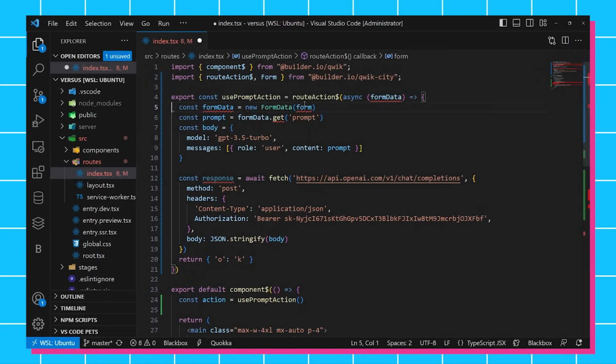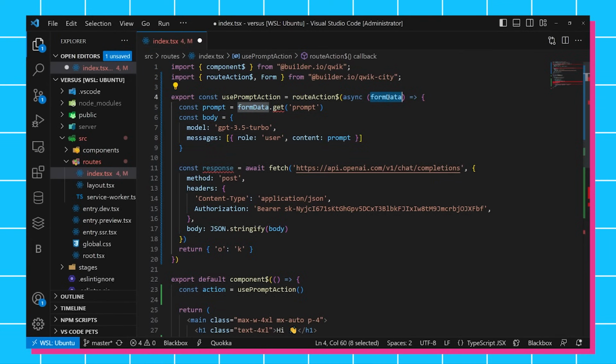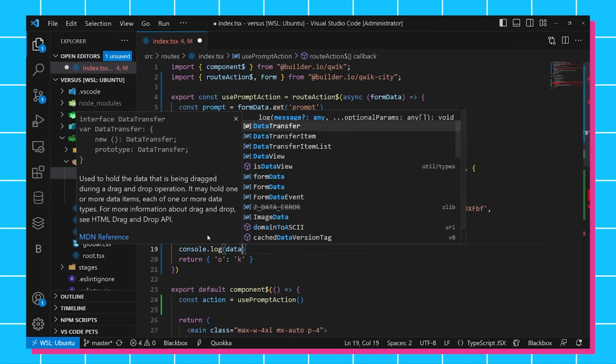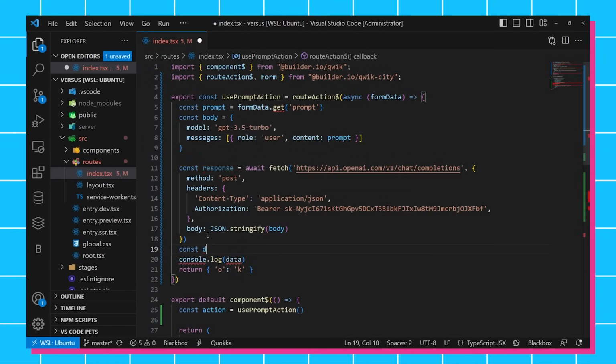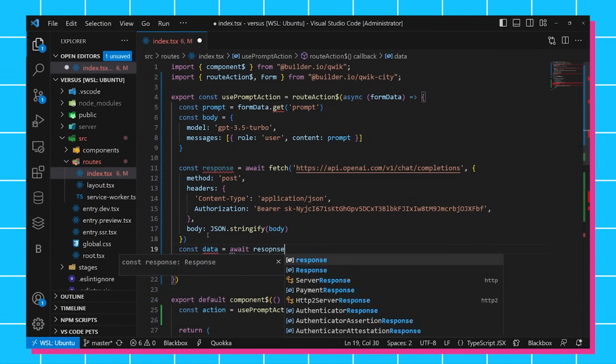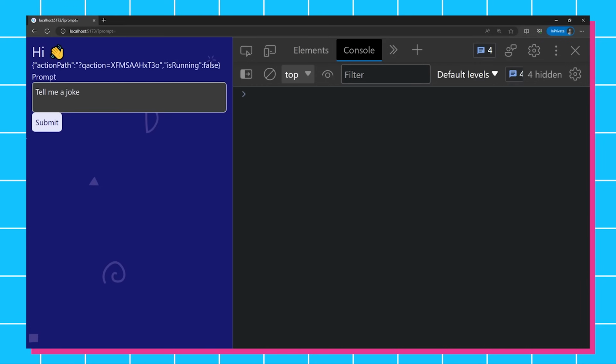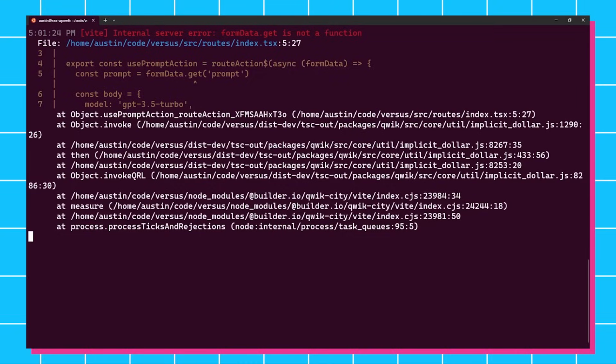So we no longer need the event target because that's not accessible on the back end. We no longer need to construct this form data because we won't have access to the form, but we will have access to this form data via the HTTP request. And once we've got here, we have our form data, we are setting up the prompt, we are sending the request, we're doing something with the response. We need to say console log data, and I'm just going to say that the const data is equal to await response.json. See about that. All right, we go back to our front end, we submit this, we explore the console.